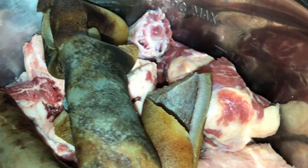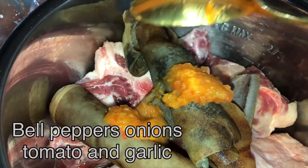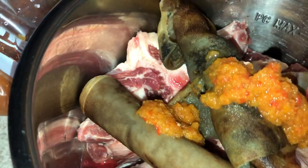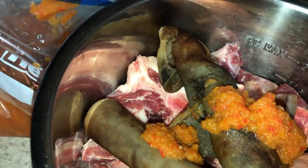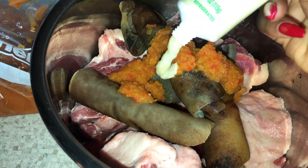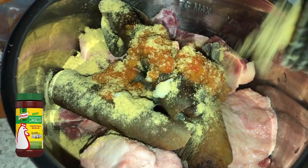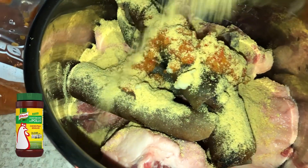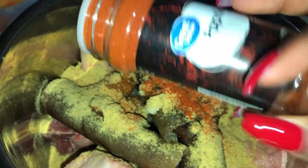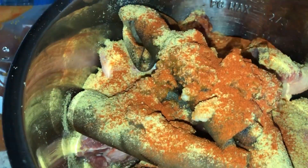The only meat I'm going to be using is the beef skin and the oxtails. I've already cleaned and washed my meat with lime juice and vinegar. You don't have to use both, but I just like to use both when it comes to the oxtail to make sure it's really clean. For the beef skin, I like to boil it first and then cut it later, because when I put them in the pressure cooker and cut them into little pieces, they get soft faster than the oxtail. So I just leave them whole and cut them later on.